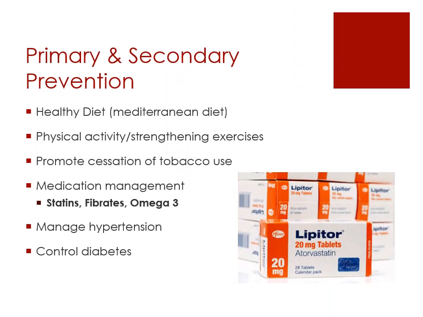Obviously, we want to do primary prevention first. So that's why we always push the diet. We live in a blue zone here in Loma Linda because we are known for people living to 100 because of our healthy diet, which is mainly a vegetarian diet. They say the Mediterranean diet because it uses good fat. It also uses very minimal cholesterol types of foods, and so that's the reason why it's recommended. They use a lot of vegetables and things like that.